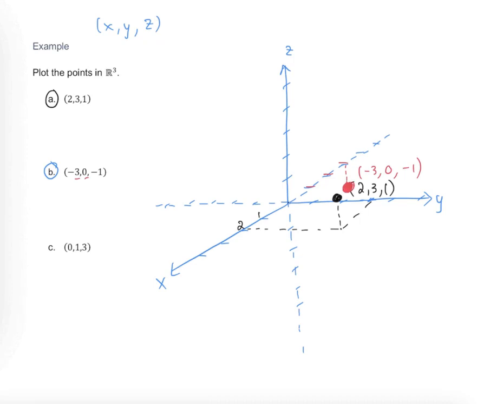And for part c, now we're looking at (0, 1, 3). So the ordered triple (0, 1, 3) goes zero in the direction of x, 1 in the direction of y, so this is positive 1 in the direction of y, and then 3 in the direction of z. From here, we're going to go up 2, 3 units, lands us about right here, and we'll label this ordered triple with (0, 1, 3).